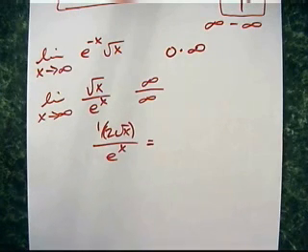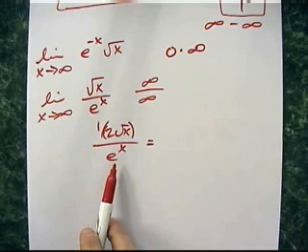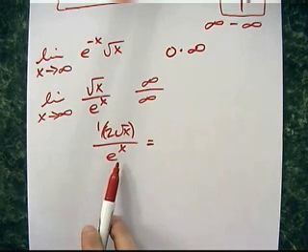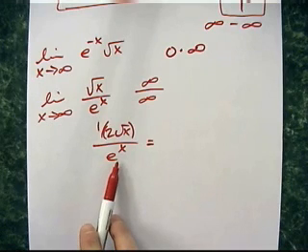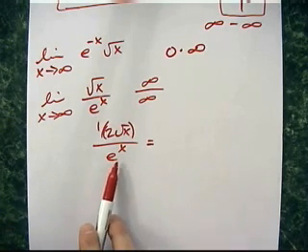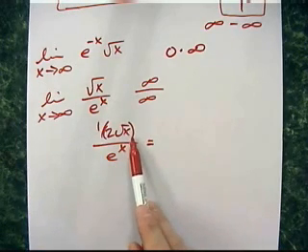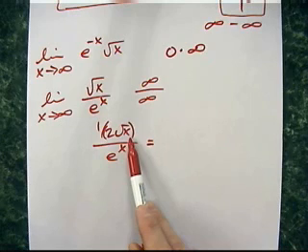What would this mean simplified? E to the x would be on the top then on this. No. It'd be on the bottom still. 2 e to the x. It'd be 1 over 2 e to the x times the square root of x if you wanted to simplify it. Now, simplifying this one's a bit overkill. We don't need to. Because if we plug in infinity, look at what the numerator is going to go to. What's the numerator going to go to? 0.